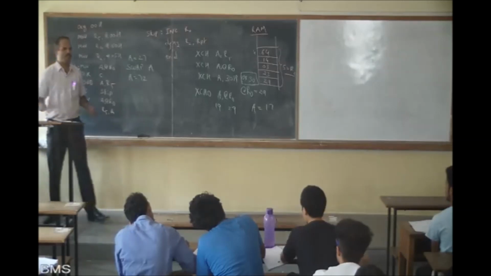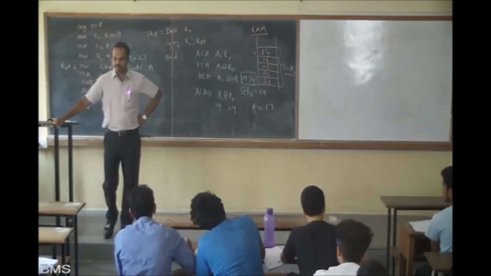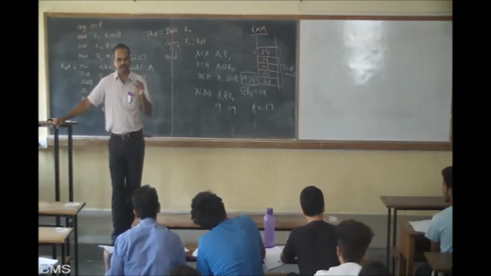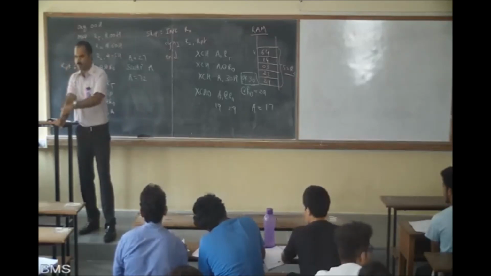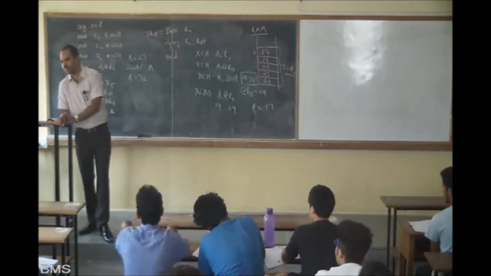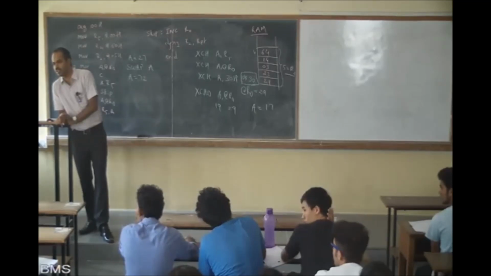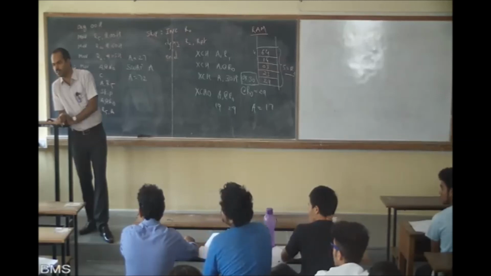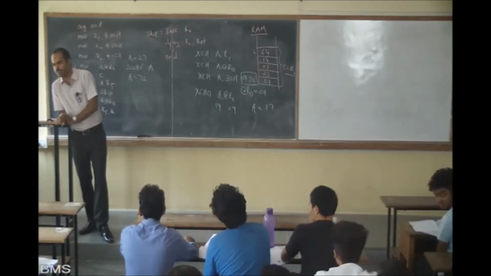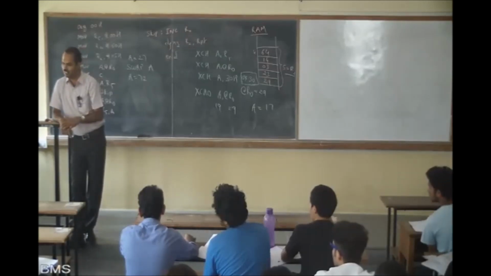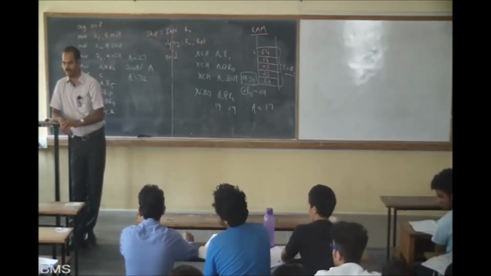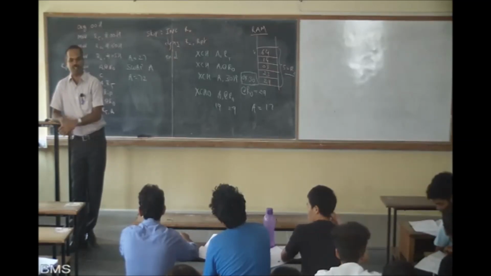Balaji, I had asked you to remind me. Yesterday we had given one problem: transfer bytes from a certain memory location to another memory location. Is it possible? Why is it not possible? DPTR. You can use PC. Yeah, MOV PC comma something is possible. Right, done. That is not an issue.